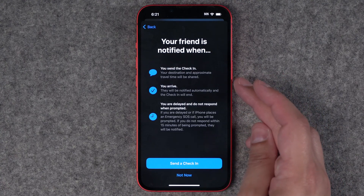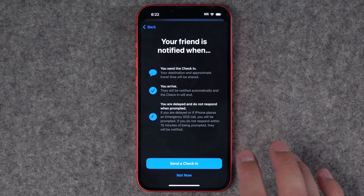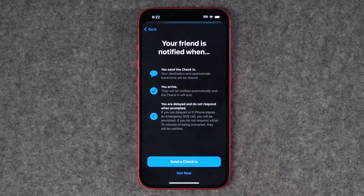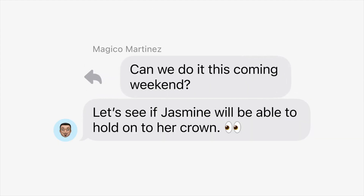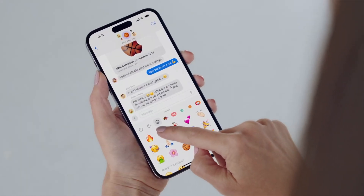They'll be notified that you've added them to this check-in feature, they'll know when you arrive at your destination, and if you're delayed a significant amount of time they'll receive a notification too. You can send the check-in right from messages. Also in large threads or group conversations, there's a new catch-up arrow — when you tap it you'll jump to the last message you have unread. You'll also be able to swipe across a message to reply inline, plus even more updates to stickers and other features in messages.